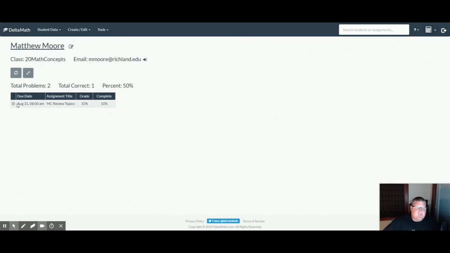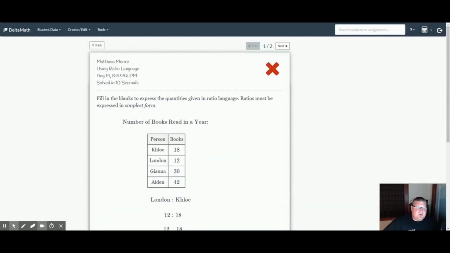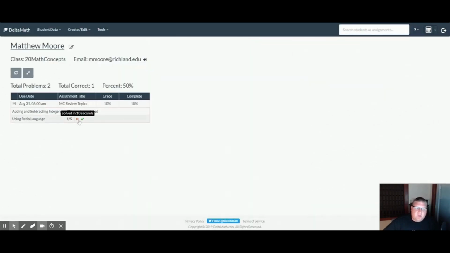Now, just in case you wanted to see, here's what I can see on the back side. I can see what you got right, what you got wrong, and in fact, I can go see exactly what you put. I can also tell how long you worked on a particular problem. And I can tell when it was done and a number of other pieces of information. That's why we use this, so that your practice, you get immediate feedback, but also you get feedback that I can take a look at and determine, do you really know what's going on, or are we struggling? Because if you're struggling, I need to help you.